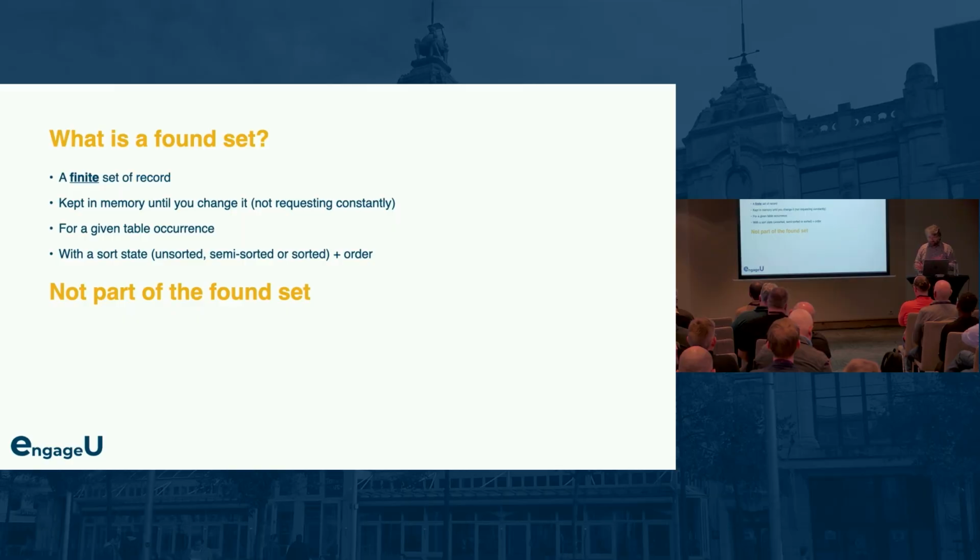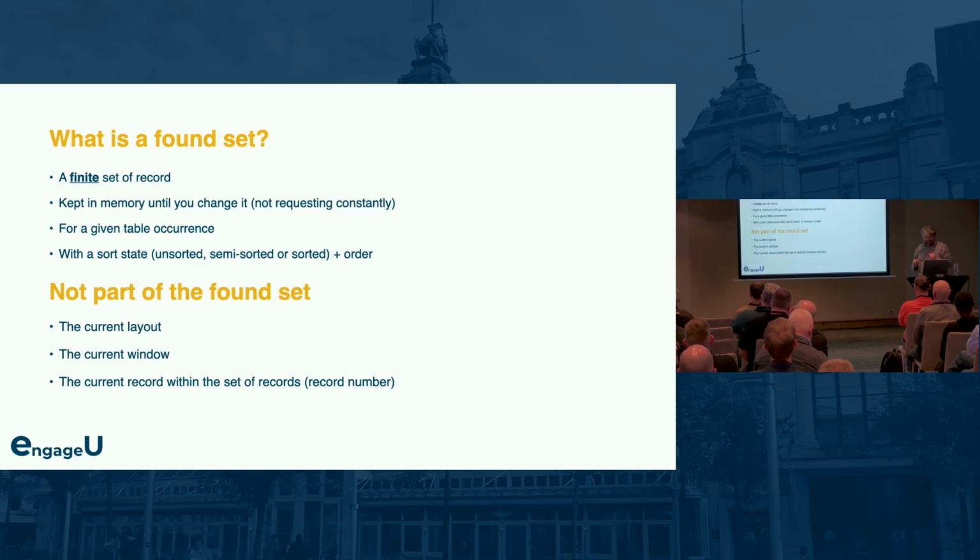What is not part of the found set is the current layout, right? So the found set is going to be restored on any layout of that table occurrence. Okay, so it's not dependent on the layout. It's dependent only on the table occurrence. It's not for this typical window. You can restore a found set in a different window, right? That was just where we have a small disagreement.